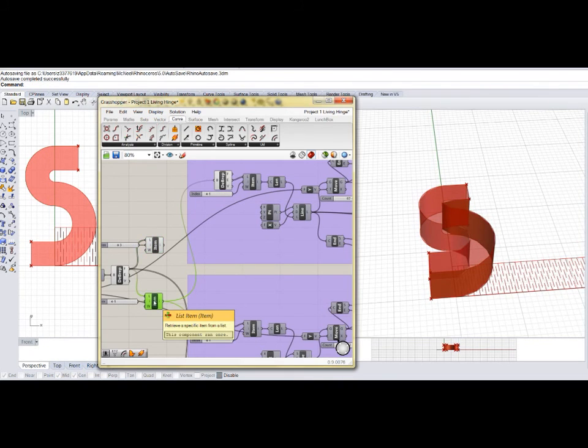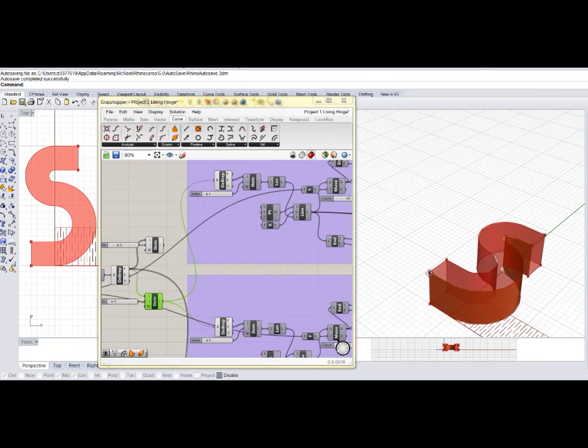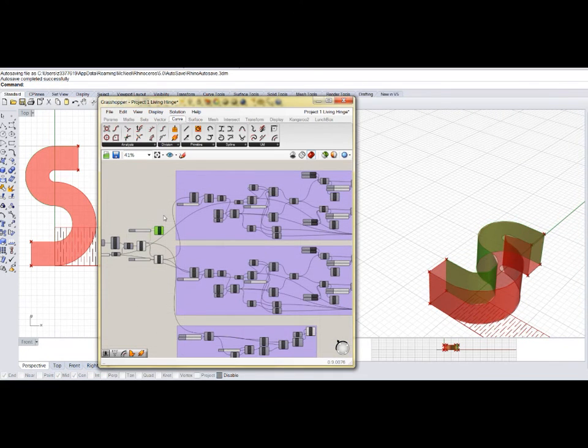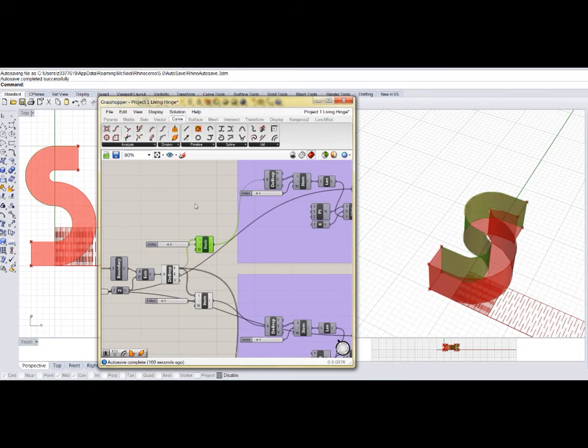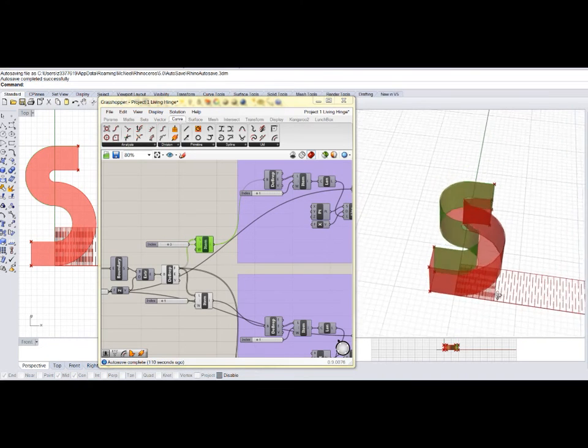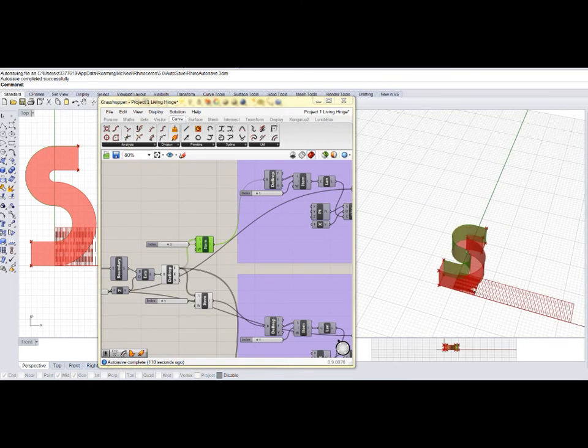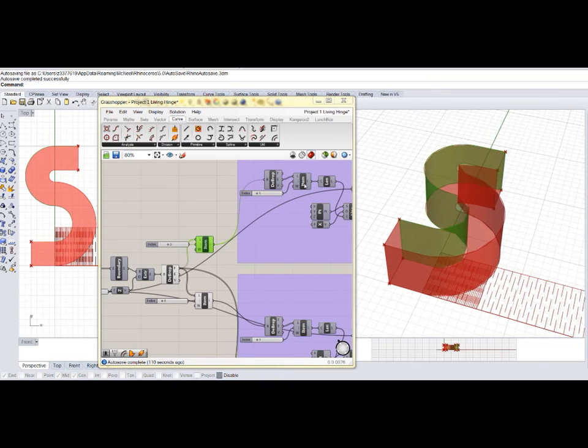Okay, now we need to do the exact same thing for the other curved face. So that was the definition we created for the first curved face. With this entire copied definition, we'll simply plug in this item list. Okay, you'll have to make adjustments. If you have a look at the resulting geometry, it's obviously referring to a different item in the list of edges. So we'll need to scroll through this index. There we go.